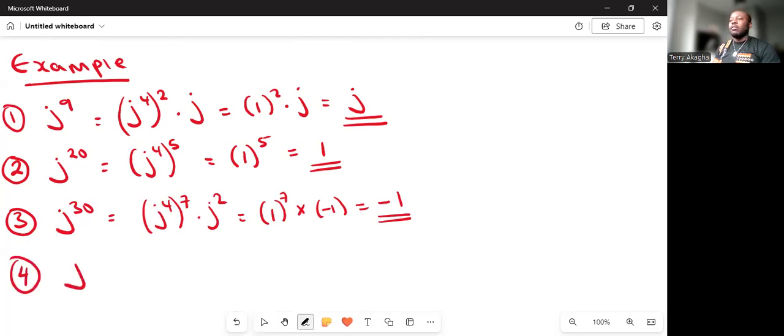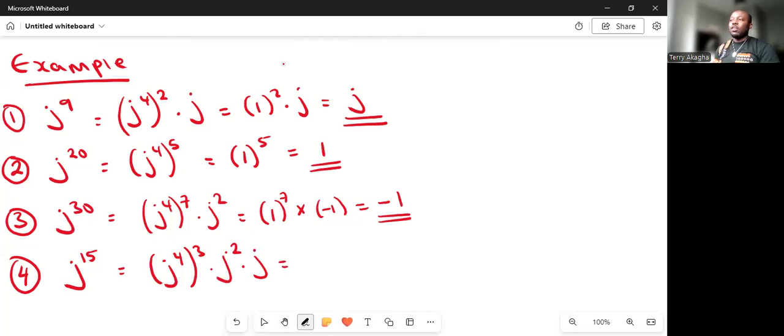Okay. Number 4. Let's pick maybe one more. Let's say we have j raised to the power 15. So I can break this down as well into j⁴. What will be the closest one? 3, because 4 times 4 is 16, so I can do 3, that is 12. Then I'm going to be left with j raised to the power 2, that is 14, and j raised to the power 1. So you can see now I've had the 15. 4 times 3 is 12, 12 plus 2 is 14, 14 plus 1 is 15, all right?